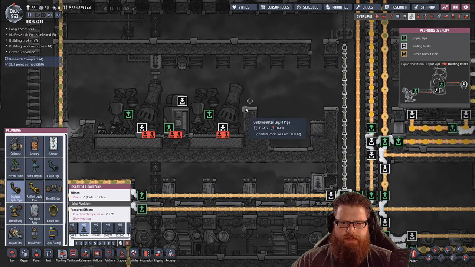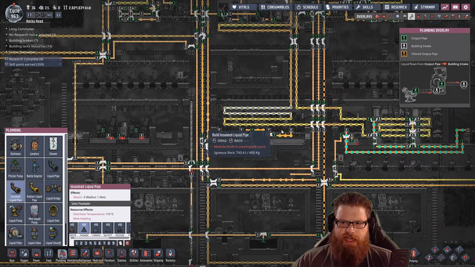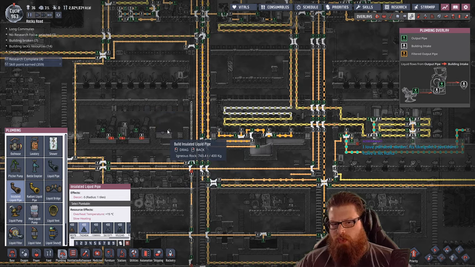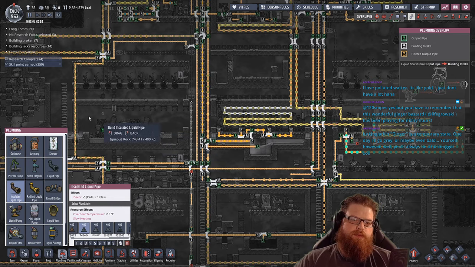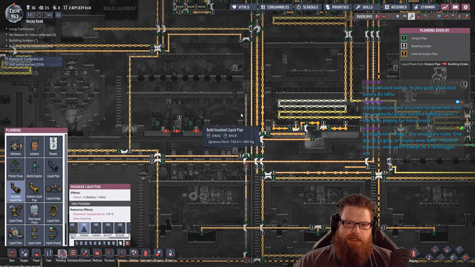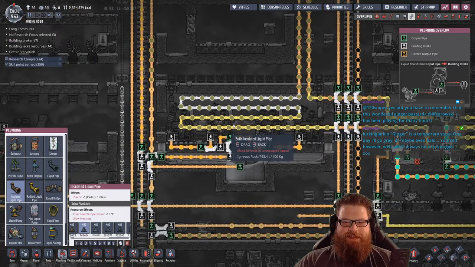Alright. So, the problem I've got here... I've got two choices. Either I use my crude oil to keep my petroleum generator cool, but then the problem is it will output its water at 90 degrees as well. Or I could extend this radiator across here, which would be nice and fun.